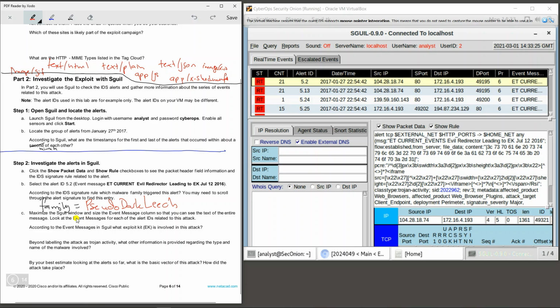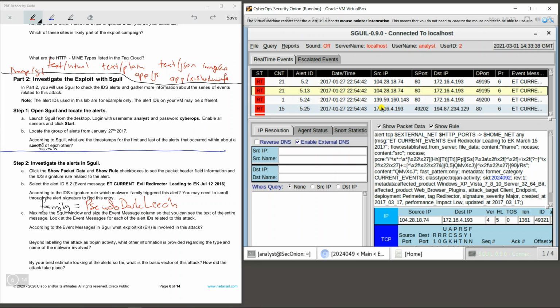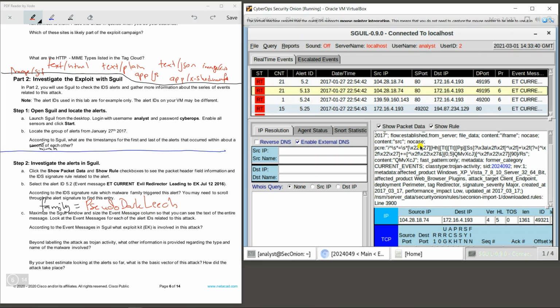All right. So according to the event messages in Squil, what exploit kit is involved in this attack? So we need to scroll down to see the kits that Squil managed to attribute this attack to, that has been used in this attack.